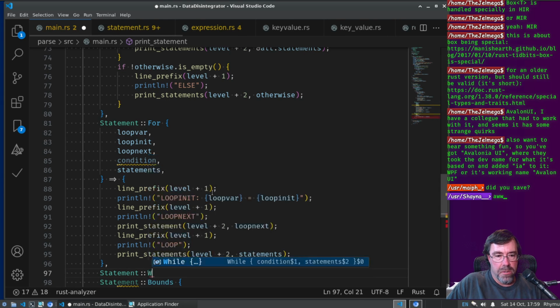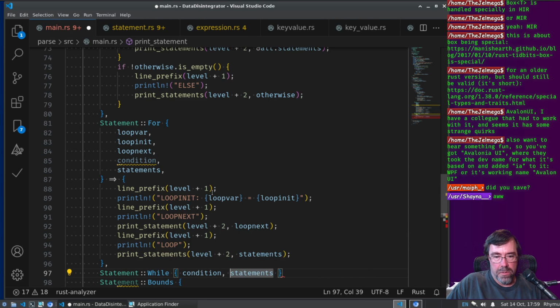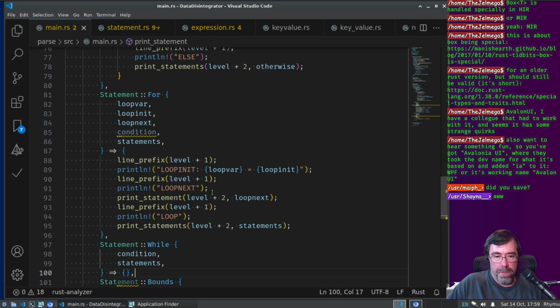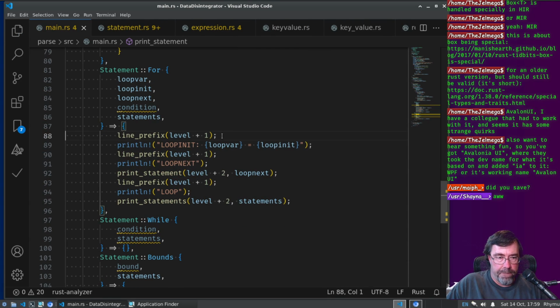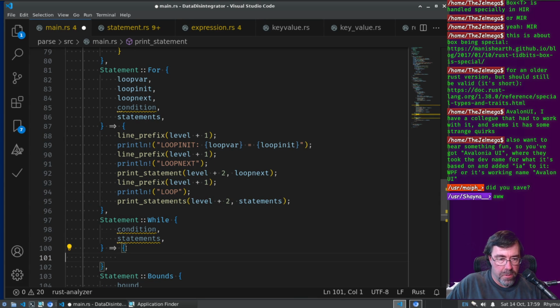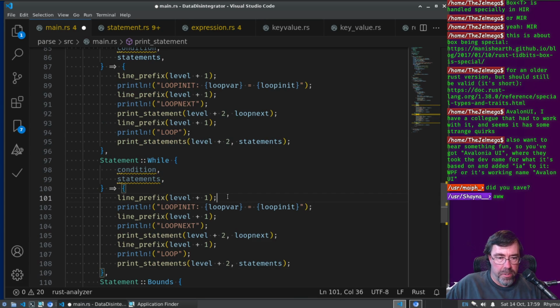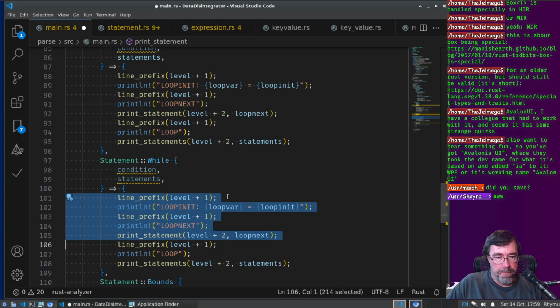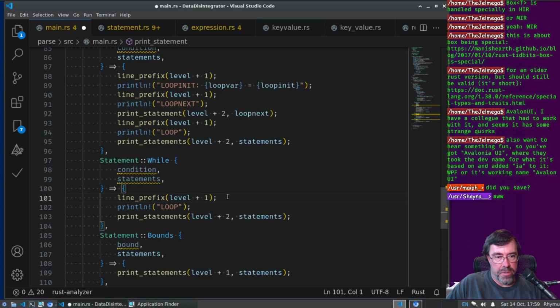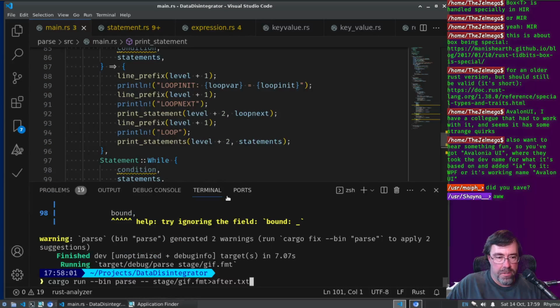Statement while. Kind of like this, right? So we have no loop in it, and we have no loop next. But we do have loop and we have statements. We're not printing the condition. See if I got it.